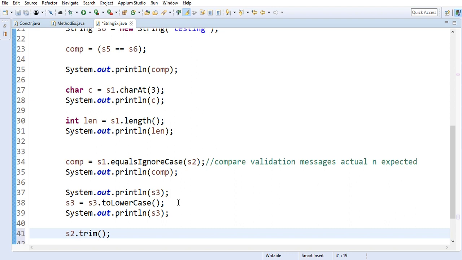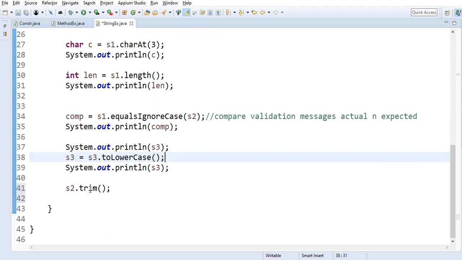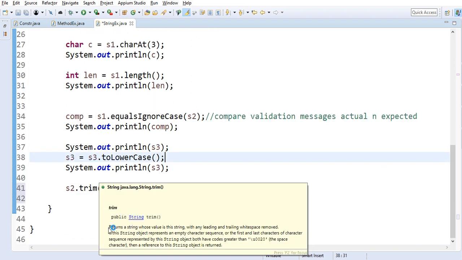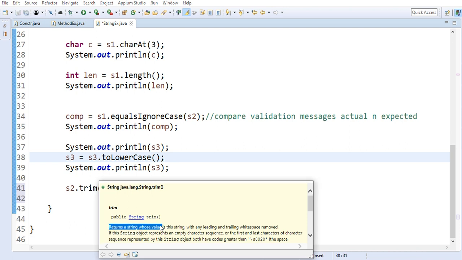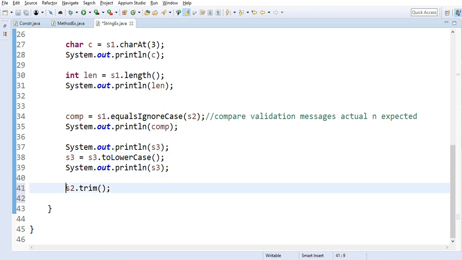When you mouse over it, you get what action it's going to perform. It returns a string whose value is this string, but with any leading and trailing white spaces removed. So whatever white spaces are before and after the text will be removed, not in between the text.